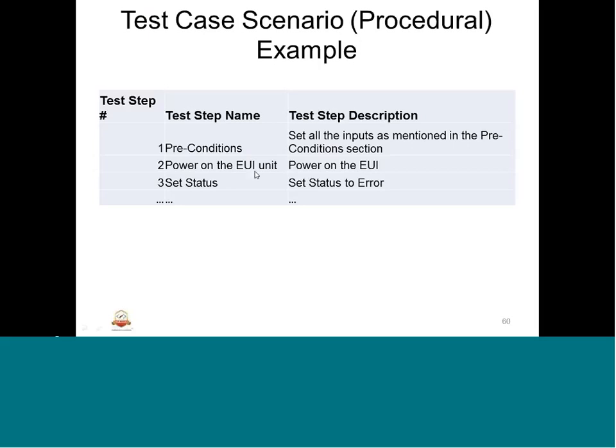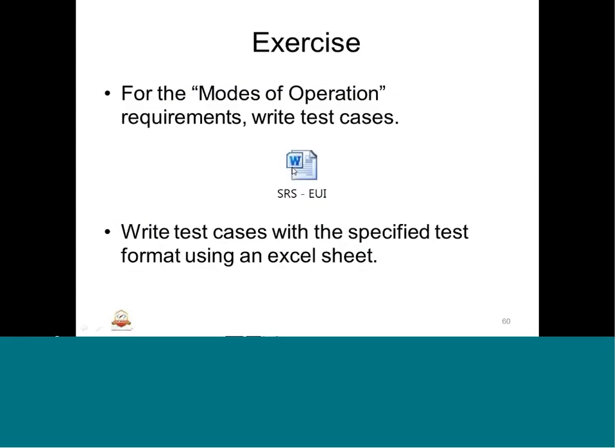So after that, we are going to power on the unit. Then we will set the status to error, because we want to test something on the nodes of operation where it's going to go, etc. This is just a template. We can write using that template. I will share PPT examples. Based on that, we can do.